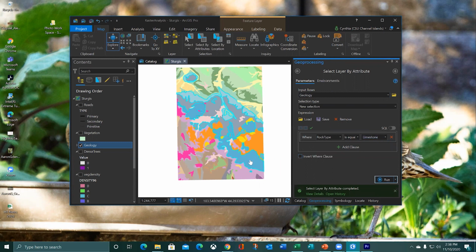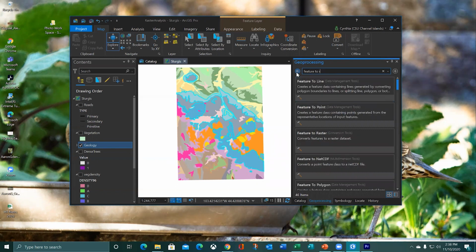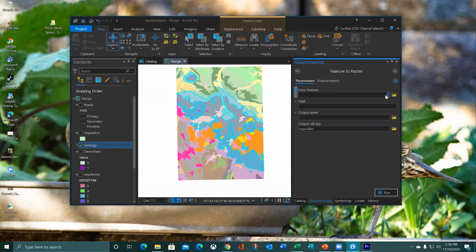All right, so now all our limestone is selected, and we're just going to use the feature to raster tool, which is also a new one for this week. So before we were doing feature to layer, now we get to use the feature to raster tool. And again, we have a selection. Input's going to be geology. It's only going to act on our selection, which actually I've seen on homeworks some strange things where some of the answers were getting smaller attributes and smaller numbers of attributes than what there should be. And I have a feeling some of you are running your tools with a selection on your layers.